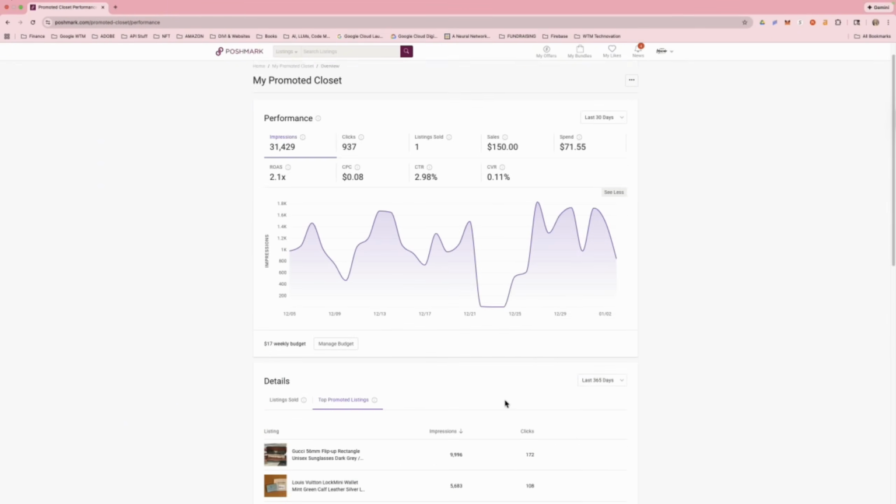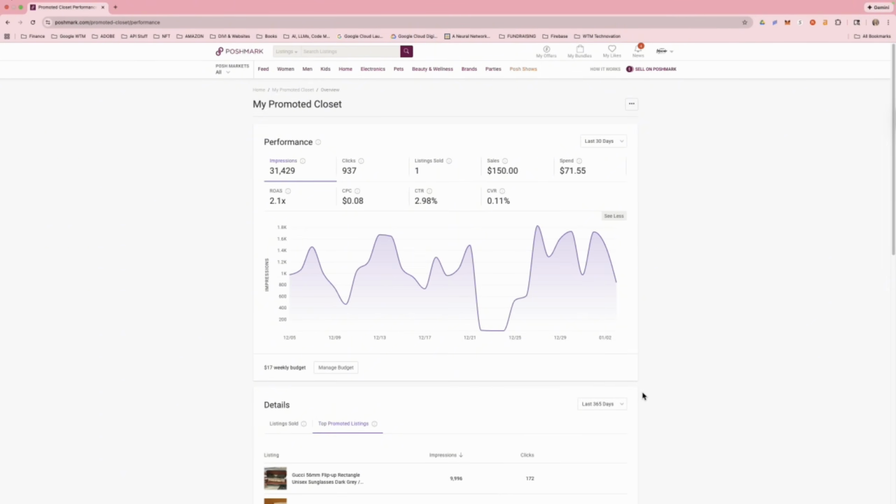Okay, so you can do that at home. And I just wanted to show you the Posh Promote because I was doing automation and I was paying about $45 a month. And I ended up canceling that and doing Posh Promote instead to see what the difference would be. Now I do like the data here.